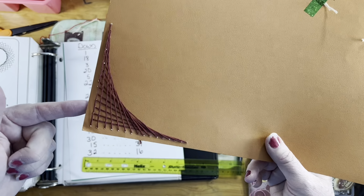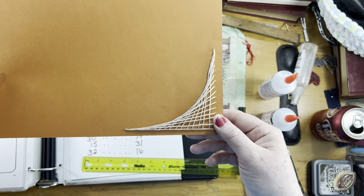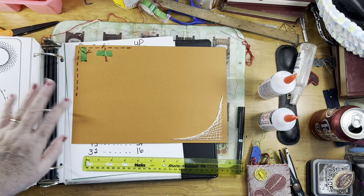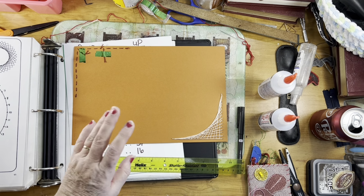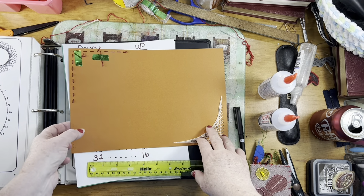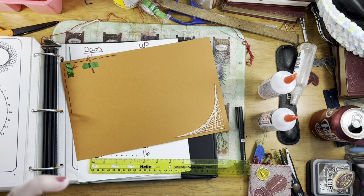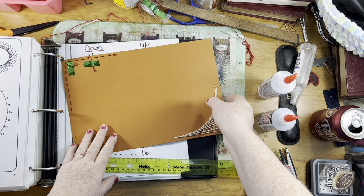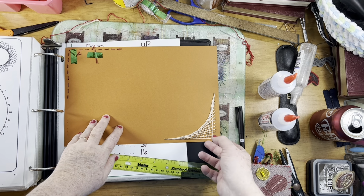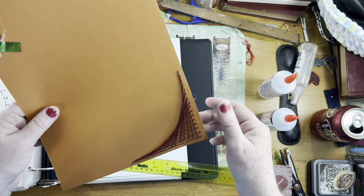It is string art, and years ago I had a friend that was an art teacher at the school I was at, and she did string art projects with her kids, and I thought it was just so cool. And I think I went down 1 hour once and made one. It was a Christmas tree, and I framed it and put it in the library for the kids to see.